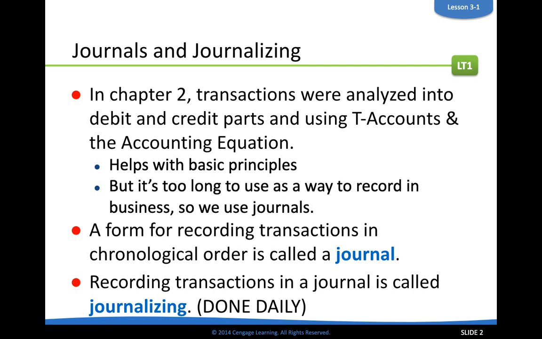And today, most of the time, this is always in electronic software, something like QuickBooks or Great Plains or something like that. There are all different types of accounting software that accountants use to make journal entries, which is what we're going to do today. So we're going to introduce this idea of a journal, and then we're going to talk about journalizing, or making these entries. And in business, usually businesses conduct business every single day. So we should journalize every single day and make those entries and record as we go.